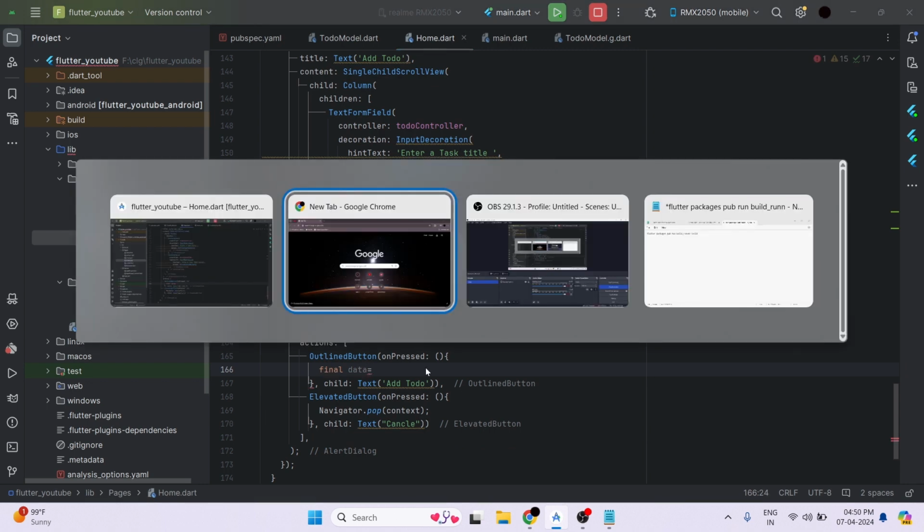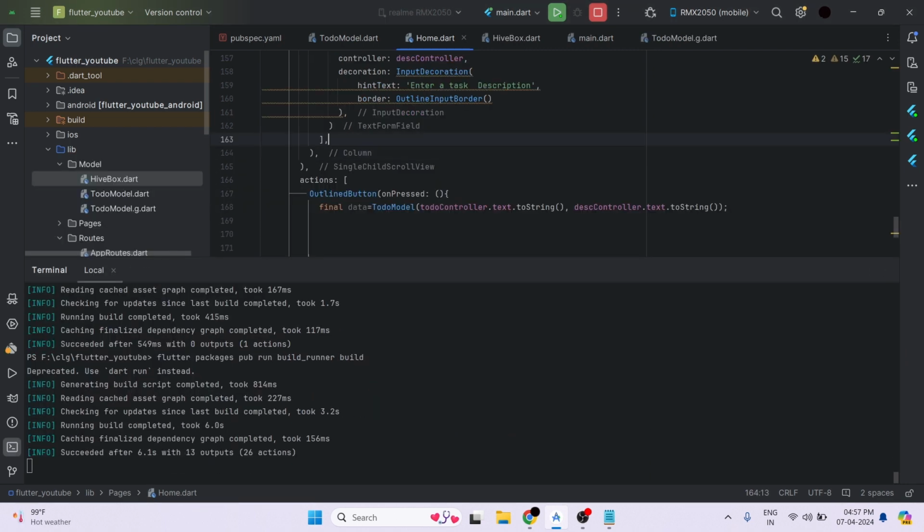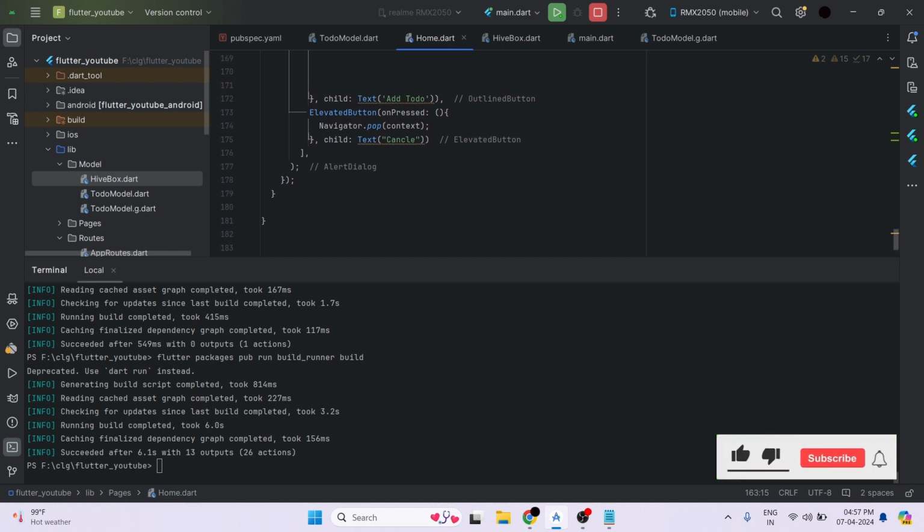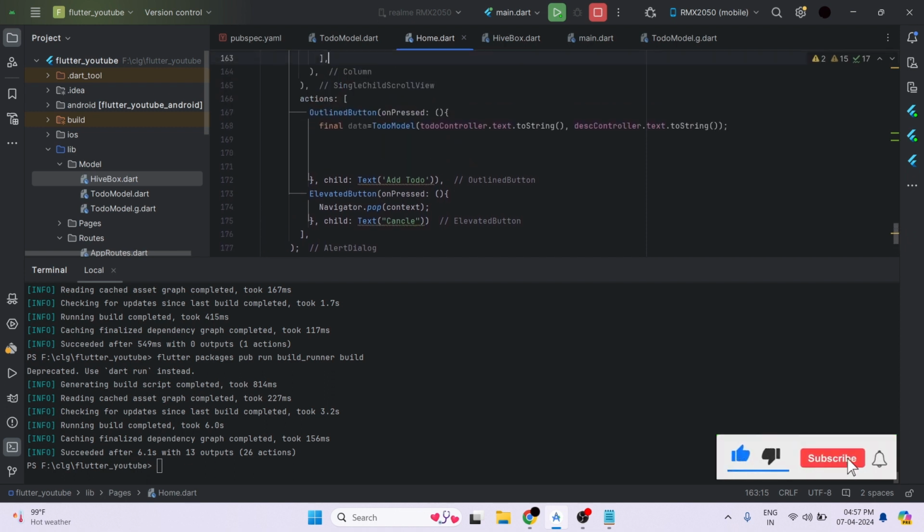Here we can add the data using the Todo model constructor. So we can create a final data variable. Here we can create a data variable and call the Todo model object constructor.